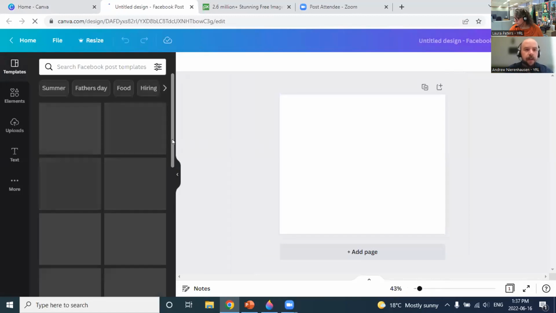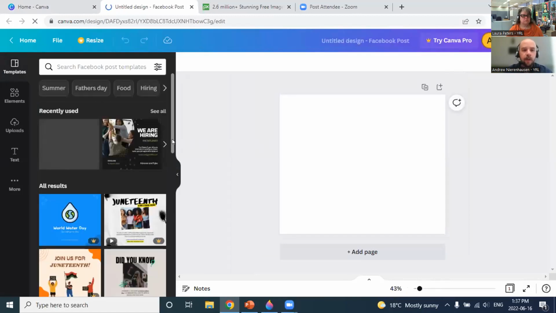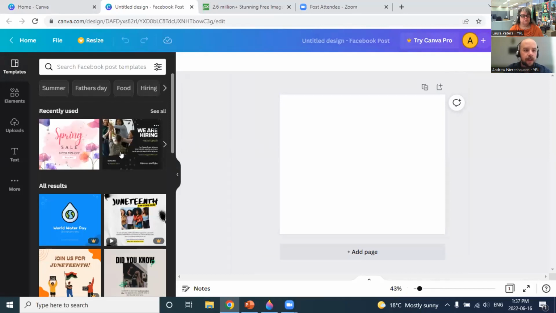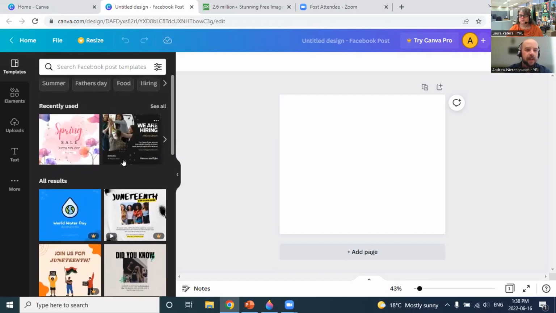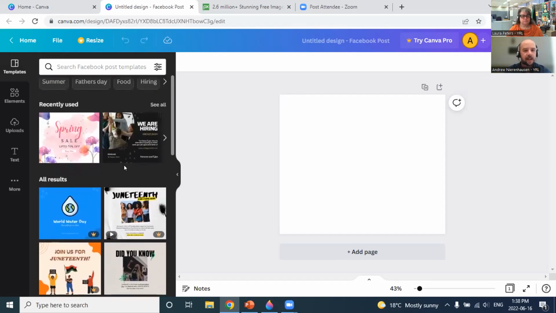And you'll see again, it automatically generates a whole bunch of templates in that size. They're constantly updating these. If there are holidays or events or world events happening, they're updating these, and there's always new stuff. Even since I started thinking about this presentation, it's been changing every time I log in and look at the templates here. So there's plenty of good stuff.